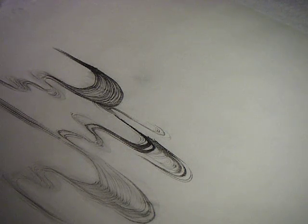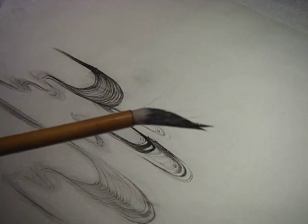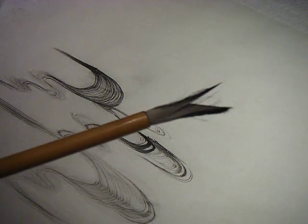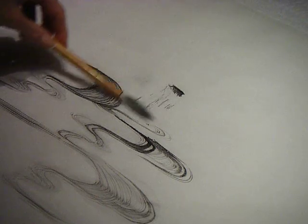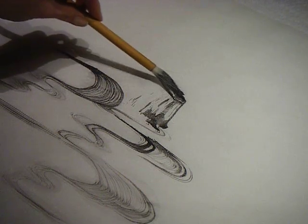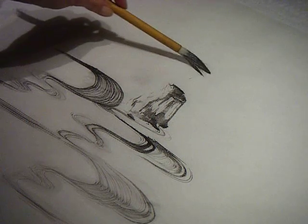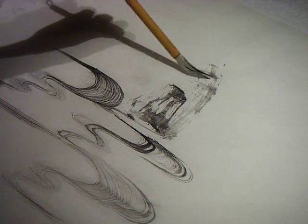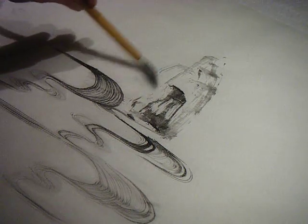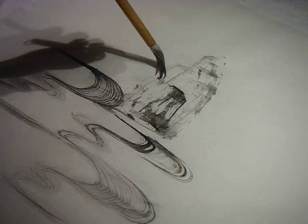So with the little river that we have here at the bottom, I'm going to load a dry brush. You can see that this is not formed into a point, and I'm just going to make a little bit of a feeling of mountains or maybe little hills forming outside of this to give a sense that maybe this river is at the foot of some very high or steep mountains. And again, I'm pulling down horizontally.